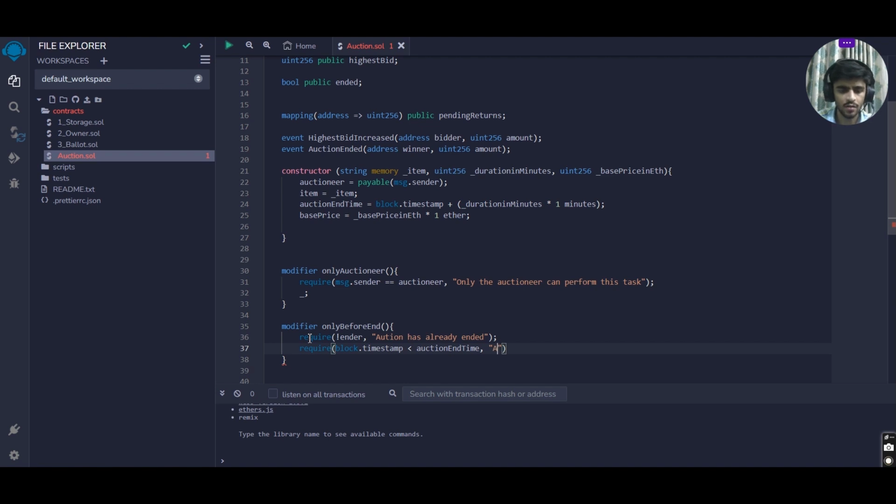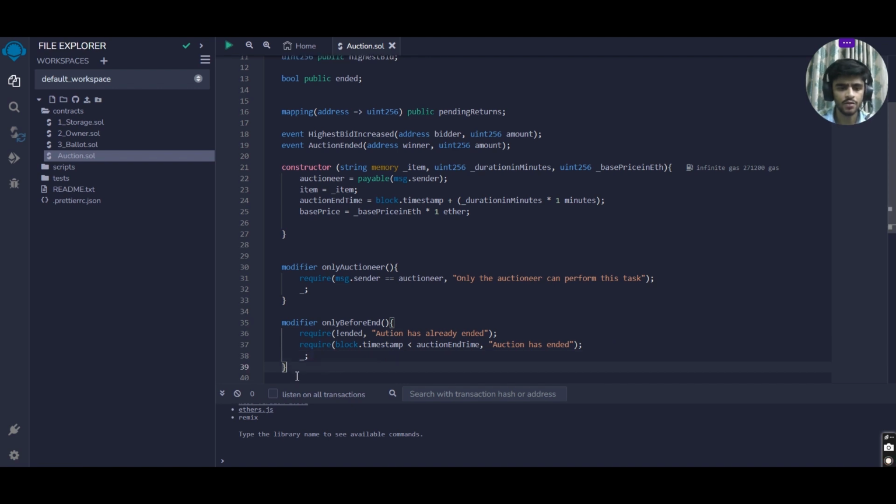Otherwise, we'll say the auction has ended. Simple. And then the underscore. So that's all for our onlyBeforeEnd modifier also.